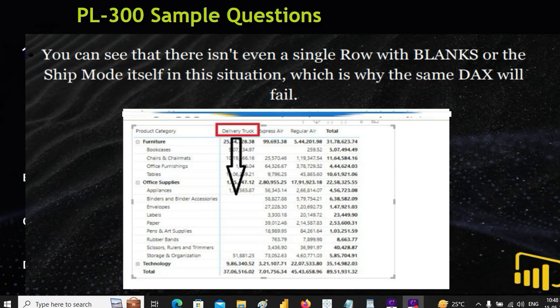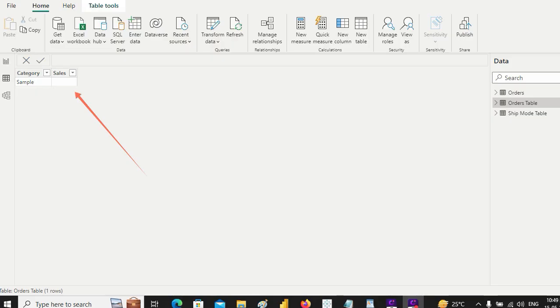So data dancers, let's start with the question. The question is pretty simple, but it can be confusing at times. Now you can see in front of you that you have product category and subcategories, and you see a pivot table. And you see for office supply, there are nulls, right? Basically, if I tell you the reality, for the subcategories, say binders, envelopes, labels, paper, and so forth, these subcategories have not been delivered by delivery truck, and because of that you see null. So actually it is nothing. So actually there is a difference between nothing and null.